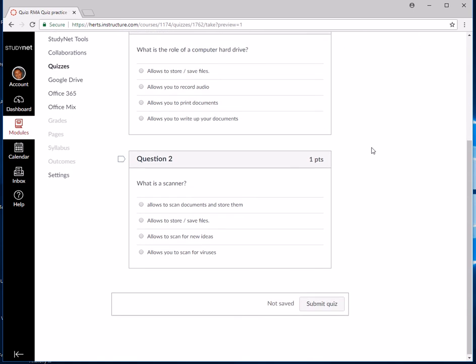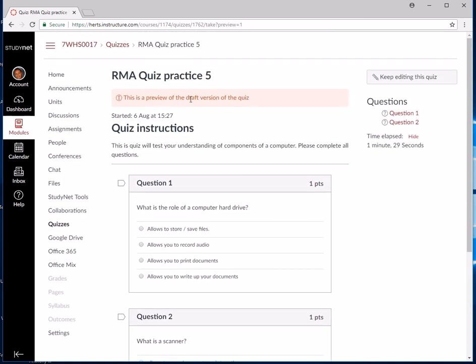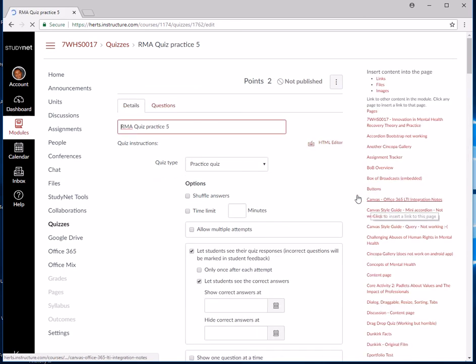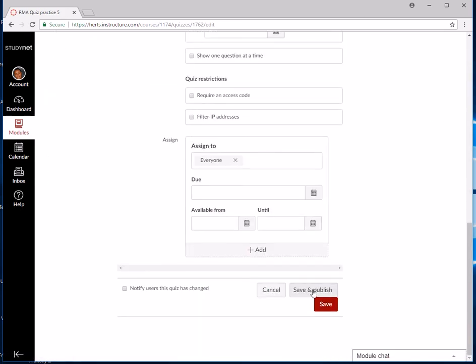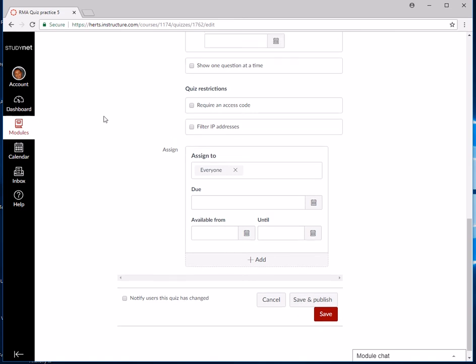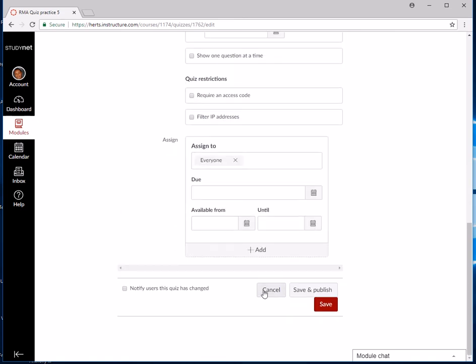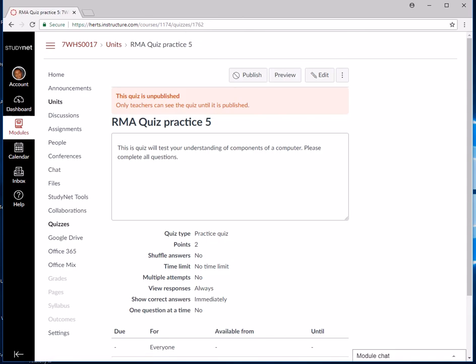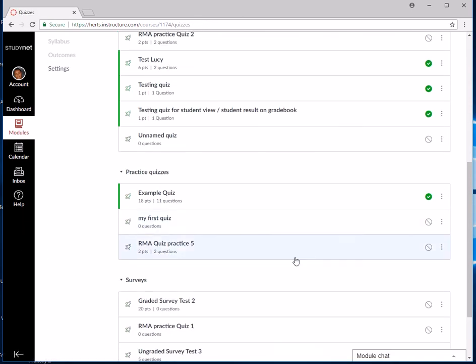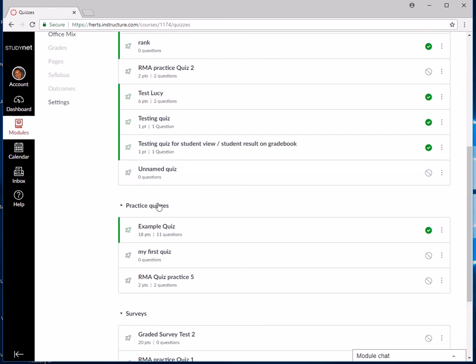So what I now need to do is, at the moment this quiz is still a draft, so I'll go back, keep editing this quiz. Now this time I may say I'm happy with this quiz. I'm now going to save and publish. Yep, actually no, before I do that, I want to show you how it looks. I'm going to cancel this, how it looks in your quizzes. If I go to quiz, now do you see in your quizzes, because you called it practice, go under practice section. So practice, do you see it has got this, so it's not yet published. You may click this, by the way, also to publish it, but I want to do it the right way.